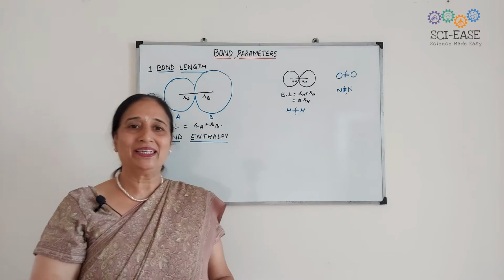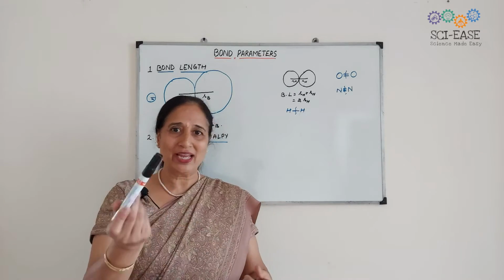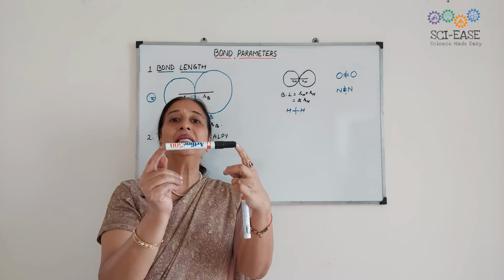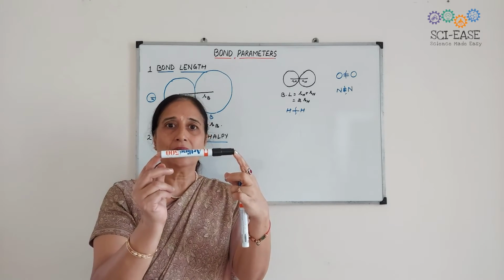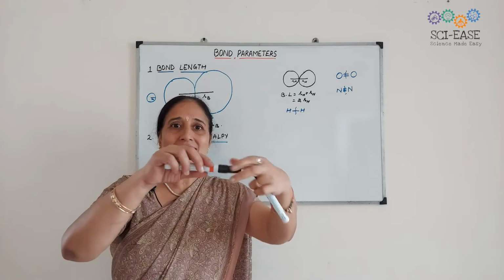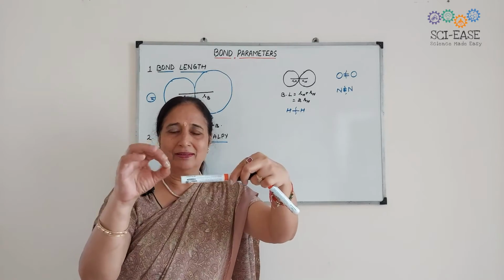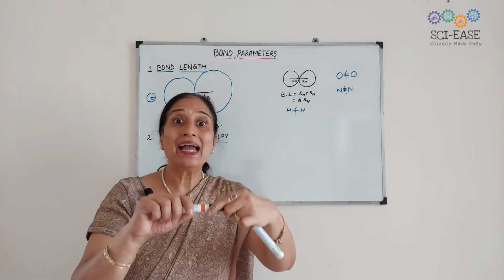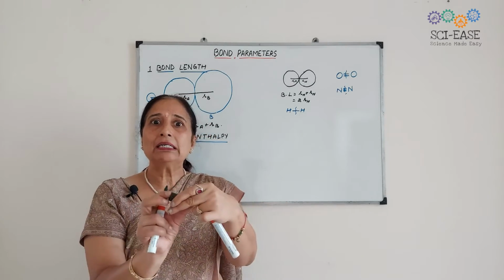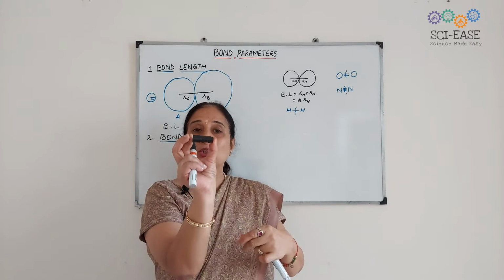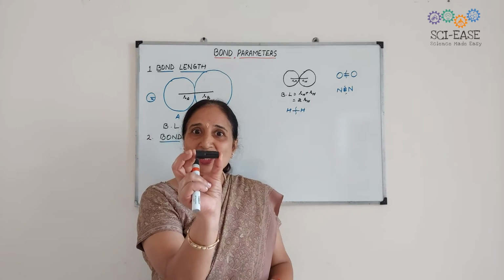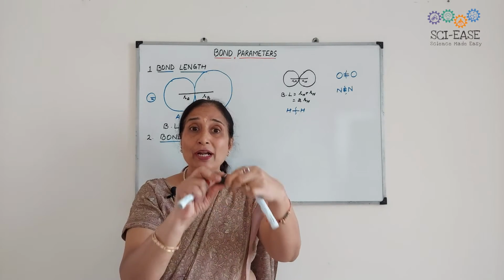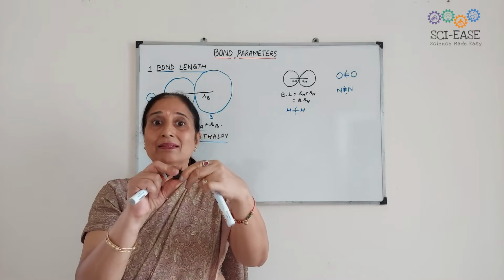I can tell you by taking this pen. Suppose this is the bond length between 2 hydrogen atoms. If it is a small stick made of wood, or a pencil, I can break it easily by applying energy. But if the bond between the 2 atoms is of this much length, it's so difficult. More and more energy is required to break these bonds.